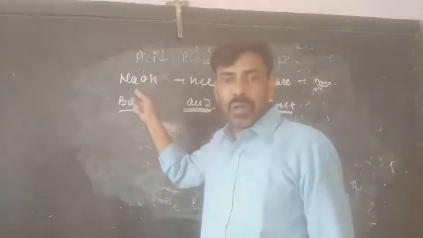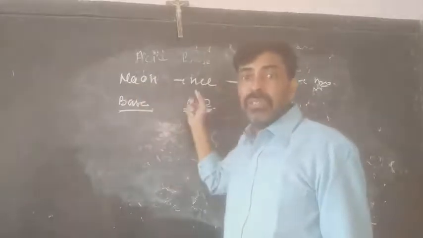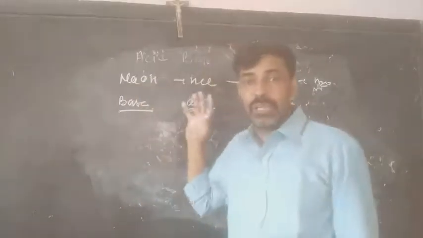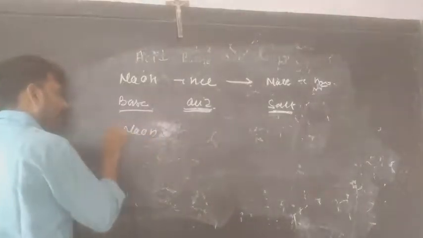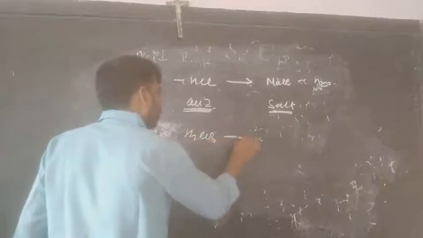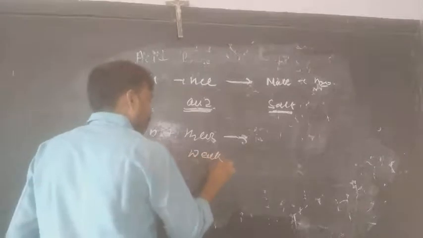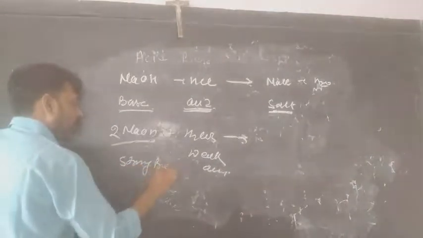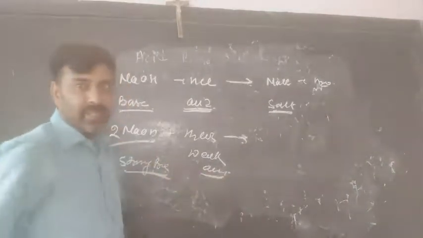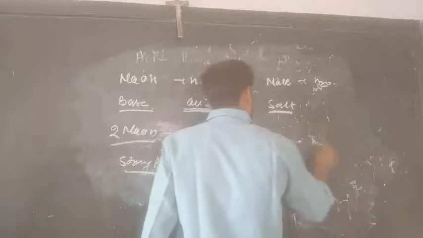But if you are taking a strong base with a weak acid, for example you are taking NaOH with the weak acid H2CO3, that is the carbonic acid, then whatever the product will be formed, that will be the sodium carbonate. For example NaOH plus H2CO3. Now in this case this is the base, this is the acid, but a weak acid, and this one is a strong base. So when a strong base reacts with a weak acid, it forms a basic salt. Here it is Na2CO3 along with water.